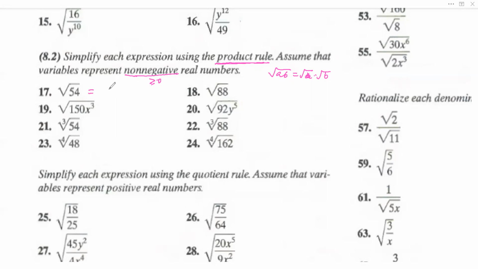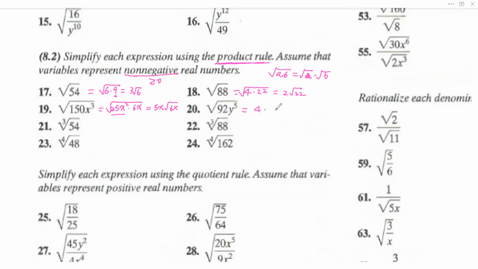Okay, so see number 17 here. So here is square root of 20. What about you guys? 6 times 9, right? The square root of 6 times 9 equals 3 square root 6, right? 9 can be taken out, it became 3. What about this one? 4 times 22, right? So you get 2 square root 22. What about this part? 25x squared times 6x. All right, so here it became 5x, right? 5x square root 6x.